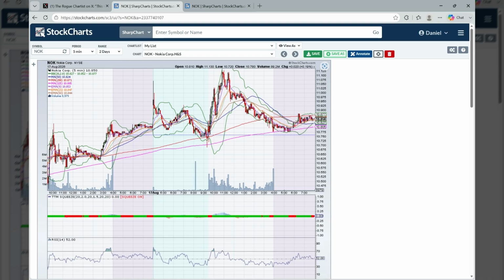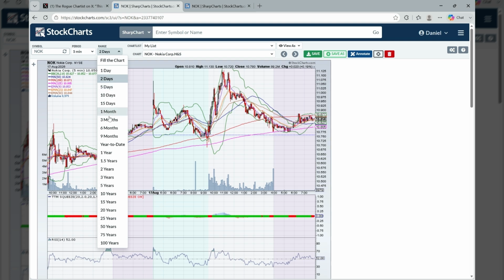And then magic happened this morning, and I certainly hope he took profits, because it tested around 11.12, came back down, looks like a double top formation here, and then couldn't reclaim or surpass 11.12, and then it just came all the way down, and this is where we ended up in after hours at 10.85.